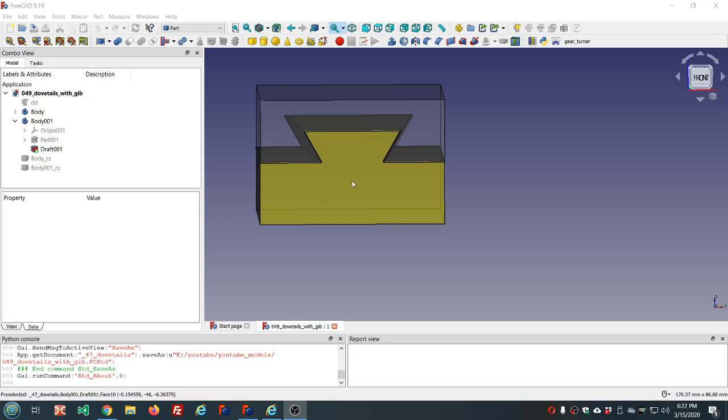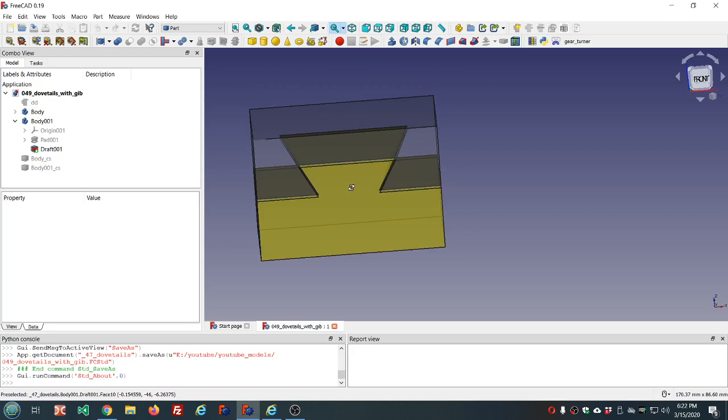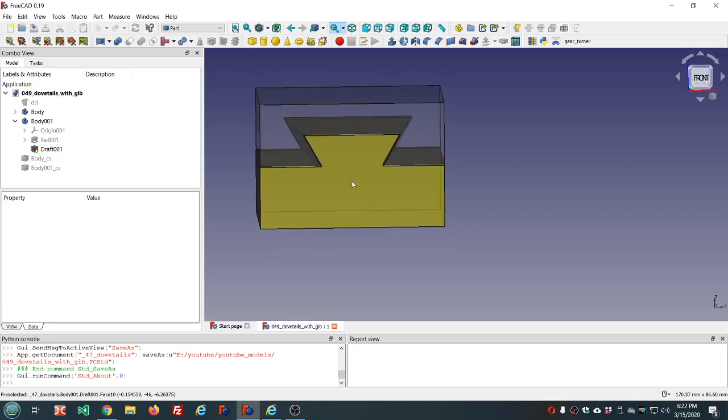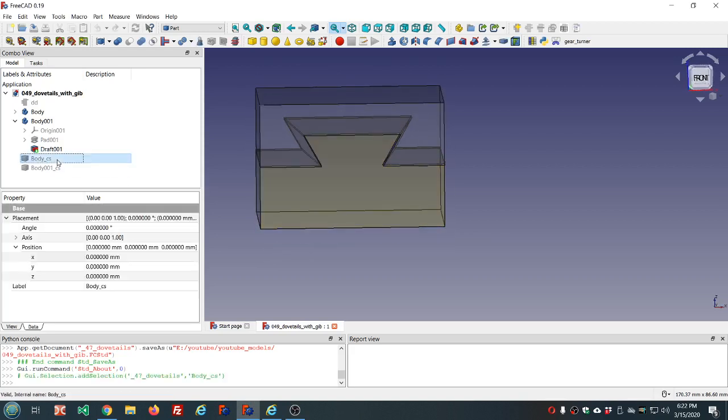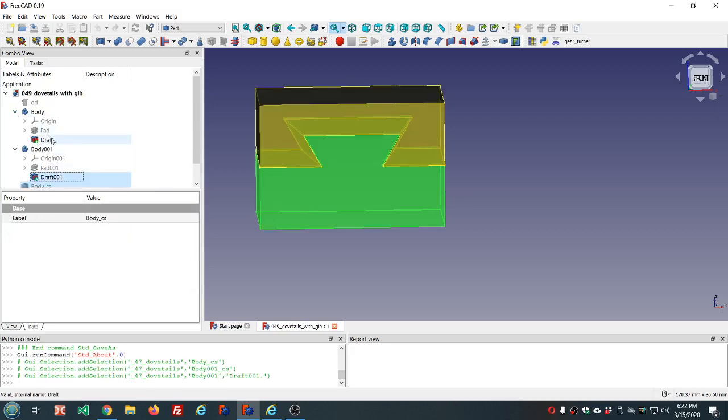So we made this one with that taper, compound angle. We're not going to need that. So I'm going to delete these draft objects.